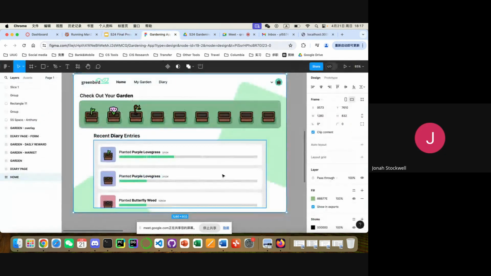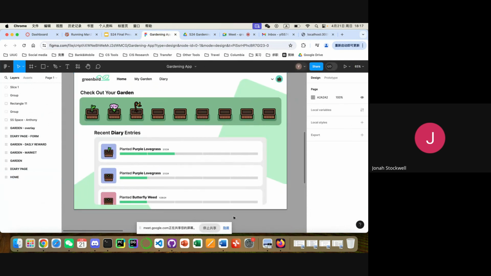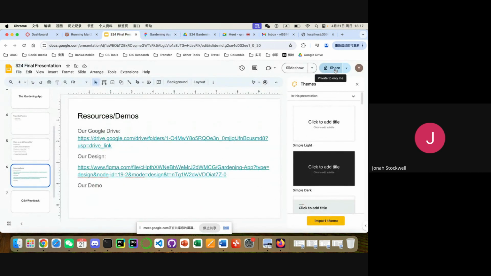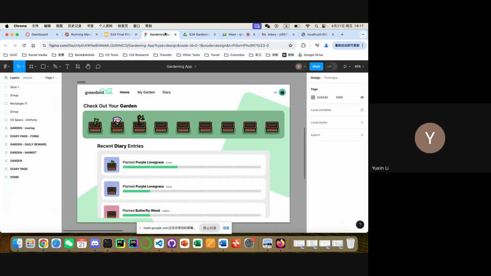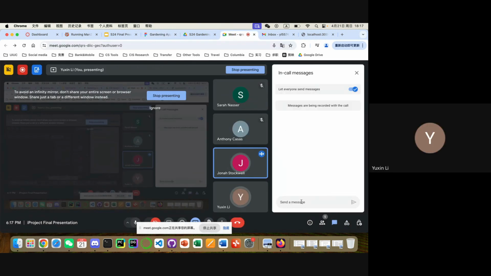I do have the other plants, and I could pop them into the Figma. But actually, could you send the link in the chat quickly? You mean sharing this one? No, just for the Figma. I've been having problems with Chrome, it's a whole thing, but I've lost the link. Okay, I can share it. Can you receive it? Yeah, okay, perfect.